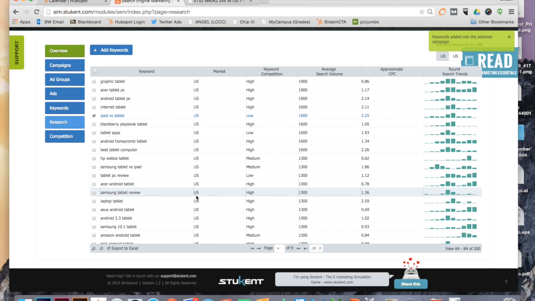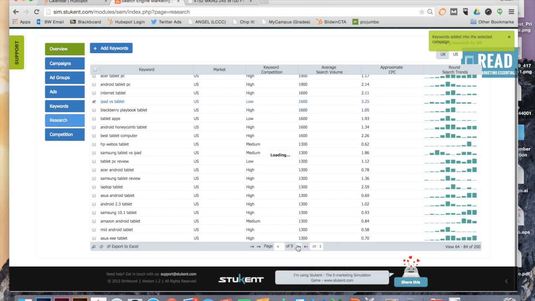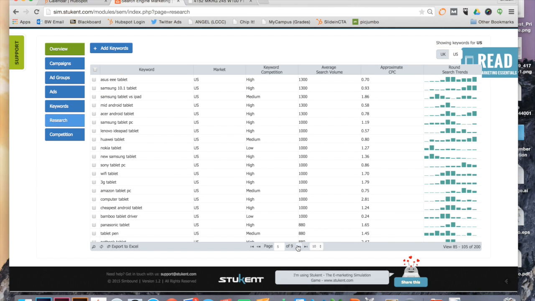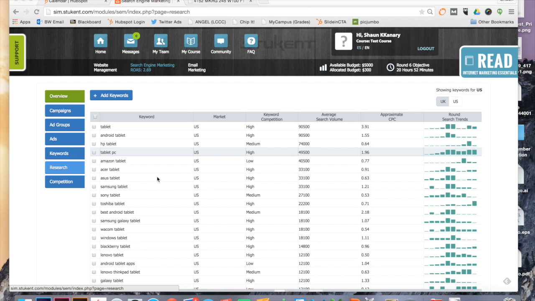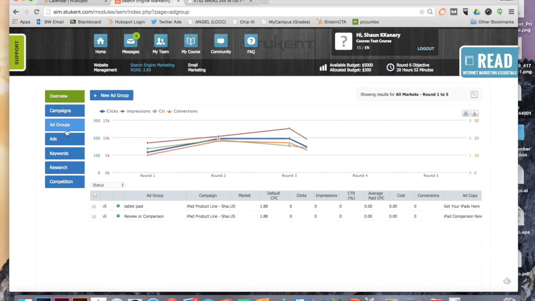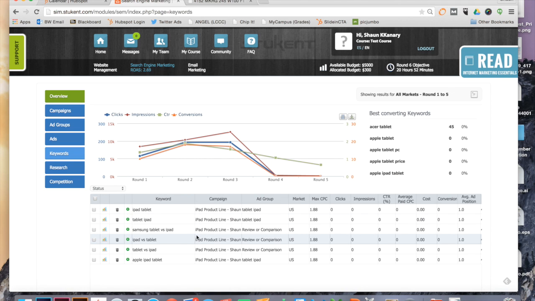So that's there. All right. I don't see any more on this page. Versus, not on this page. I think you add your keywords to your group, and again, going back to the add groups button here, and if you go to keywords here, you can see that I've added them. If I sort by ad group, I have the 3 original keywords that I chose for that group and 3 new keywords for that new ad group I created. So now I have 2 ad groups here that are in the same campaign.